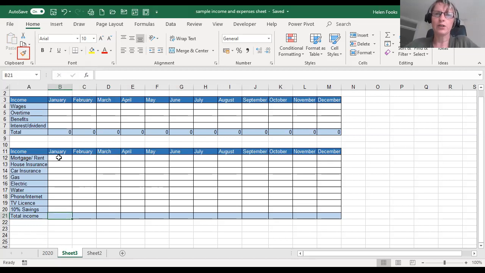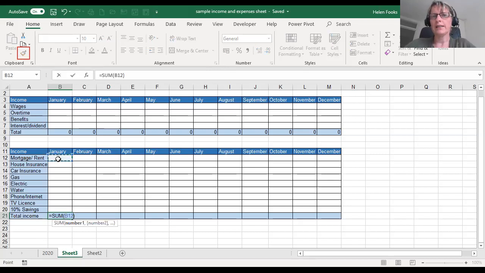Now let's put in our sum totals for January. I don't know if you remember how we did those yesterday. We went to the auto sum button. Sorry, we clicked in the answer cell first. So I'm going to click in B21. That's quite important. Your cursor must be on your answer. Then we went to the auto sum button and we then highlight what we want to add up. And then when we've added that up, we just press our enter key.